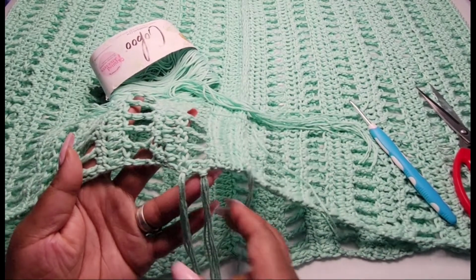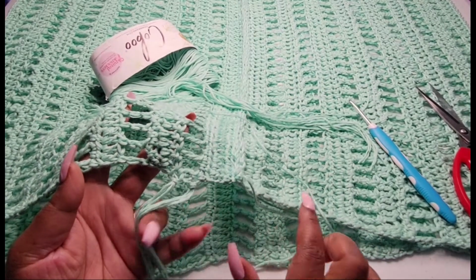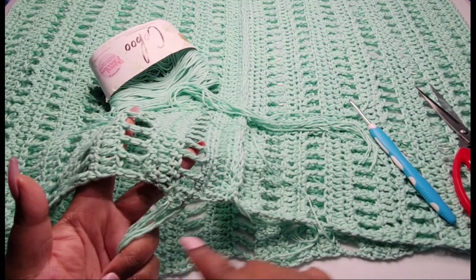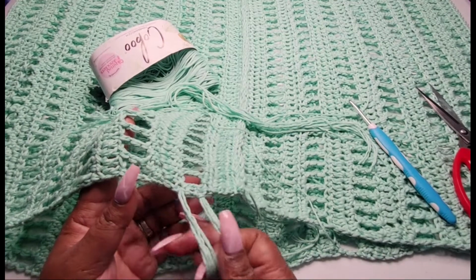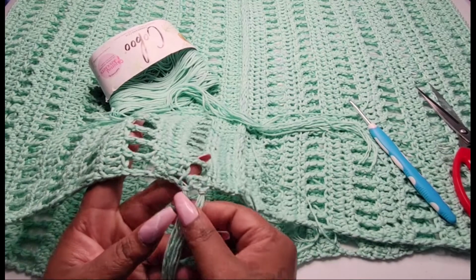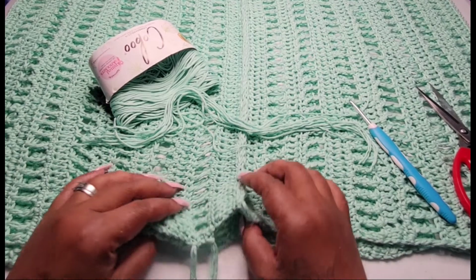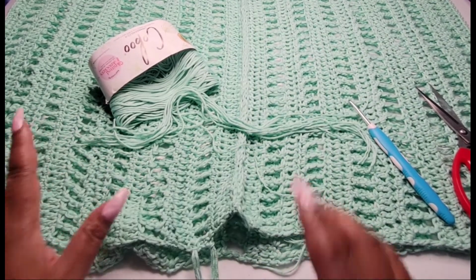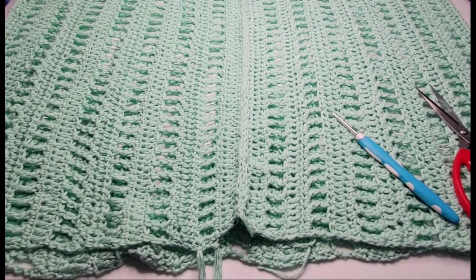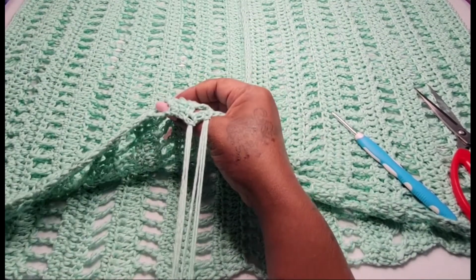just like that. So if you don't want tassels and you want a more simplified look on the edges, you can always go around it in single crochets, okay? Or half doubles, or however, just to give it a border. But instead of that, I just want to simply put tassels on mine, and that's it. So I'm going to move my tassels out the way. I'm actually going to sew up my other side, and let's see if we can find a model, and let's see how it looks.